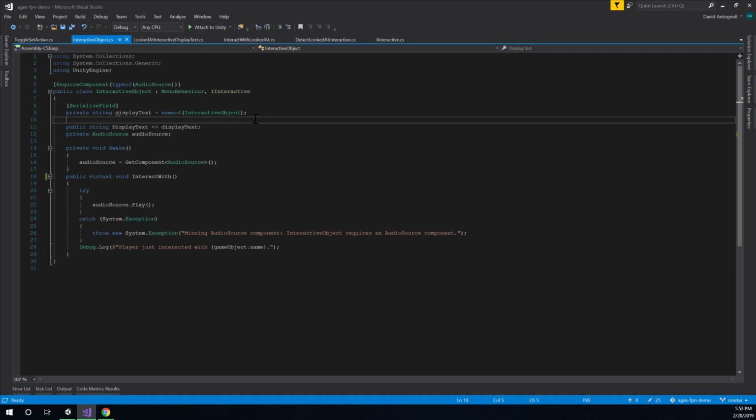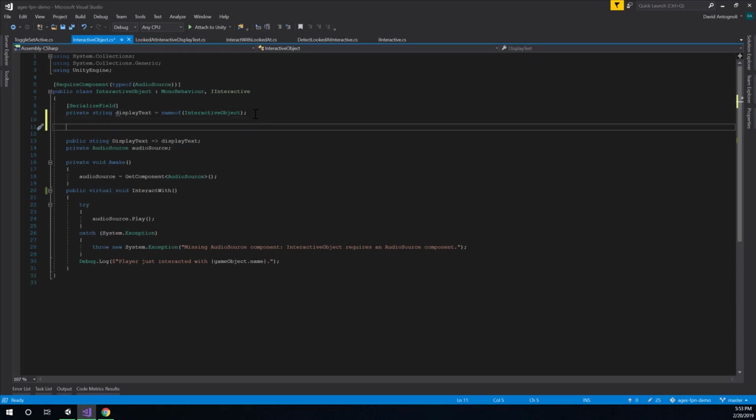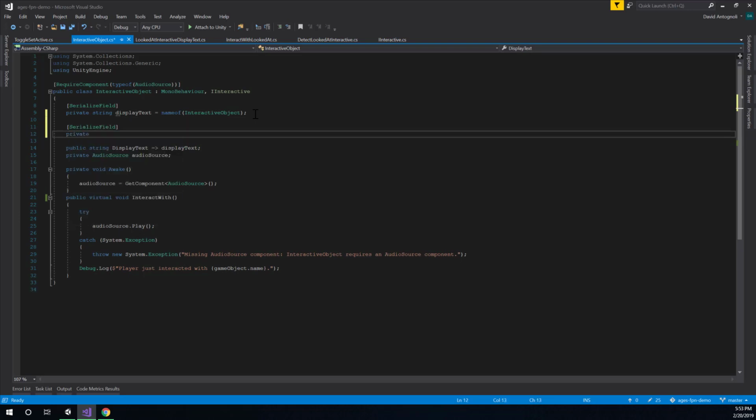First of all, we have to let the designer decide what is going to be reusable and what's not. So we'll make it a serialized field, private bool is reusable.